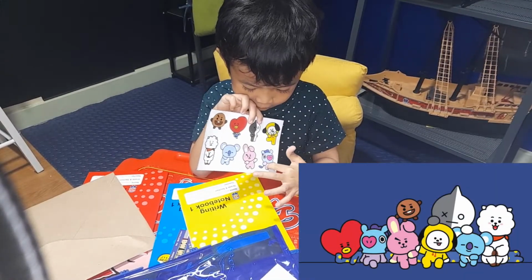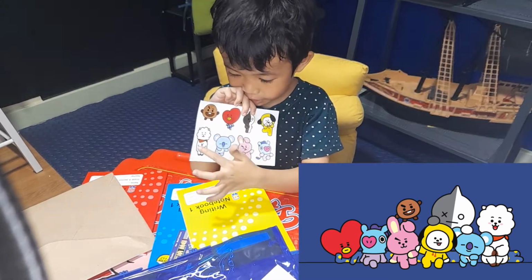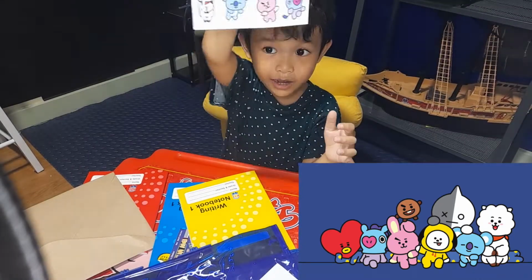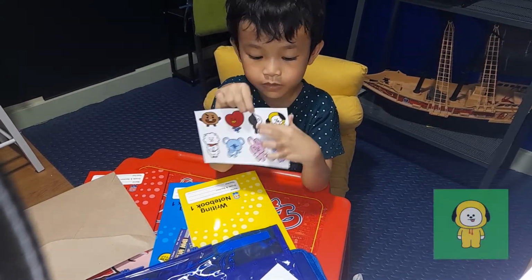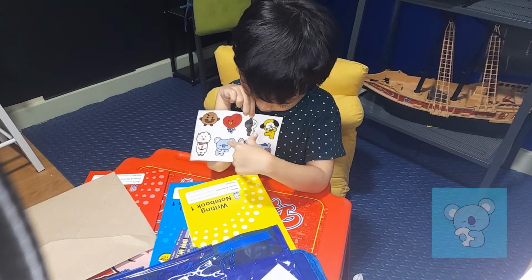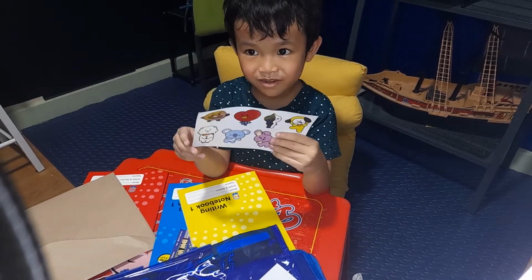This is Jimmy, this is Mang, and this is Cookie, Van, Koya, Tata, RJ, and Shuki. Those are the characters. And my favorite is Jimmy and Van and Koya and Cookie. Yes, almost all of them.